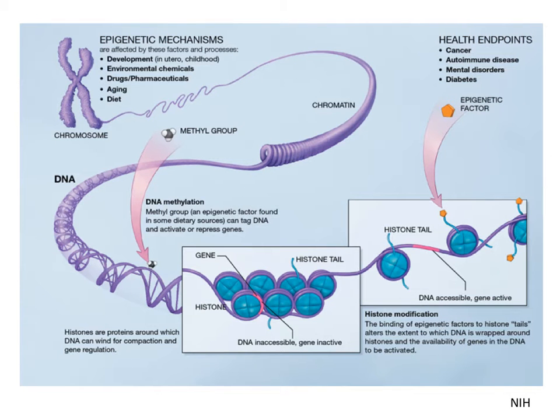So genetics has to do with the sequence of the DNA. Epigenetics has to do with the chemical changes that get made on top of whether or not it's an A, a T, a G, or a C. So I want to start by reminding you about chromatin structure. We've talked about this before.